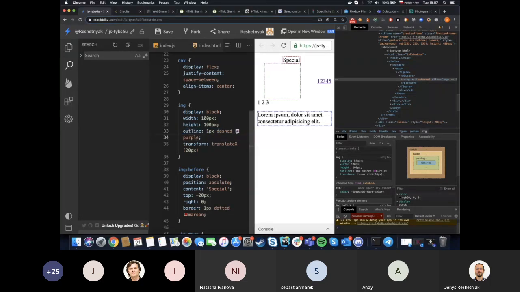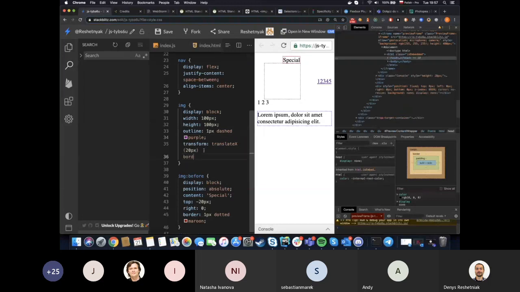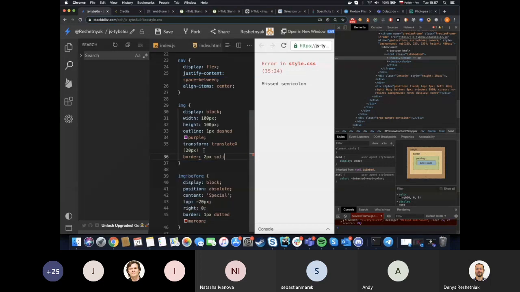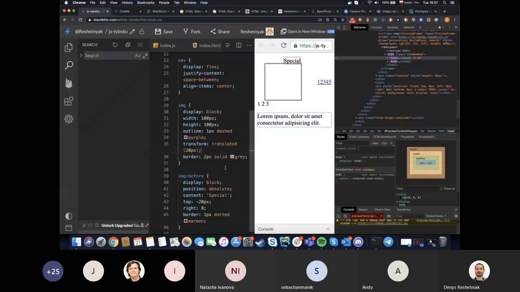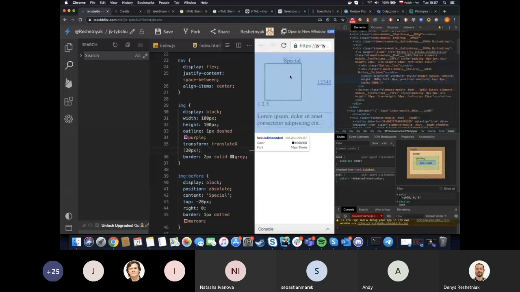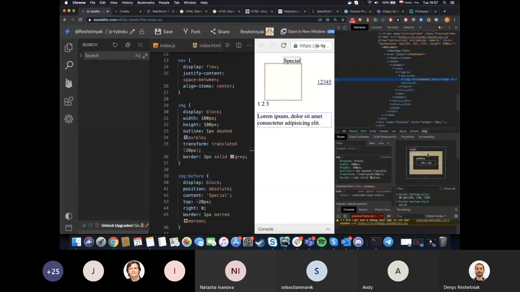But if I add a border to it, 2 pixels, solid gray. So now you can see the border added 2 pixels.